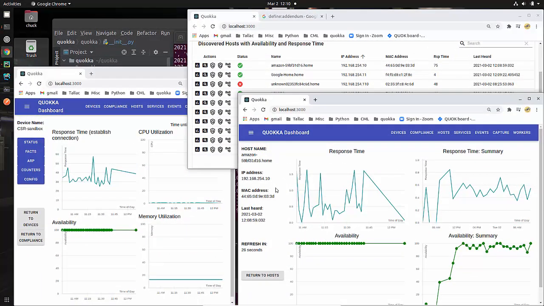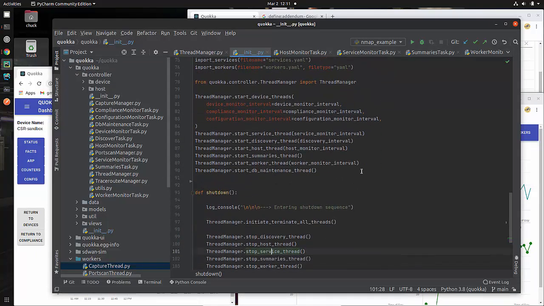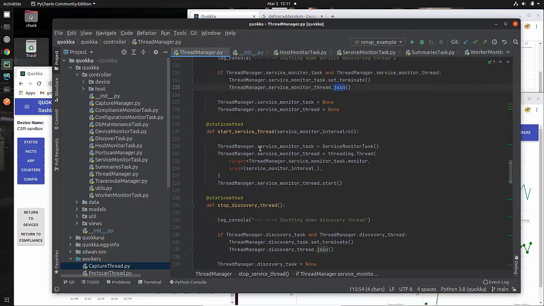Okay, so to review what we were talking about, we were looking at where all of the data that populates these graphs and these tables, etc., comes from. And the answer is it comes from the background threads that are running within Quokka. And Quokka does a number of things to start the threads. It has this thing called Thread Manager, which starts all of these different threads. When we go inside the Thread Manager, we see that there is code to start the threads. We looked at services, although services is representative of all the other stuff.